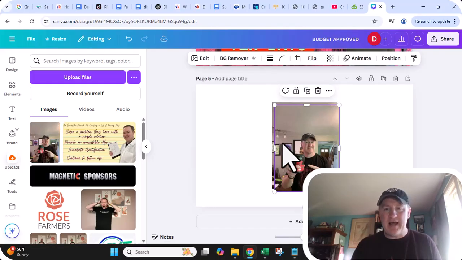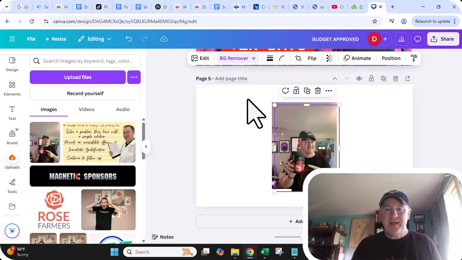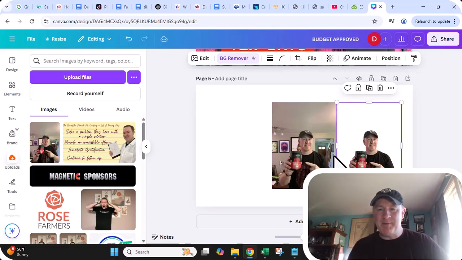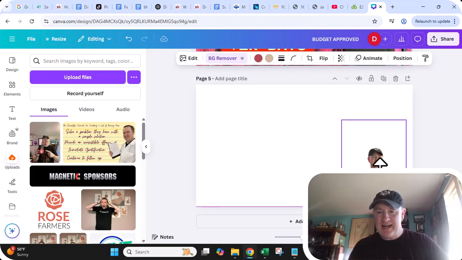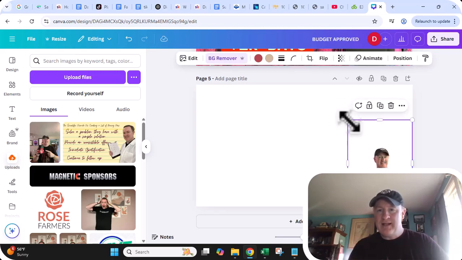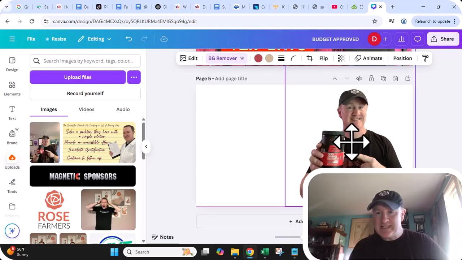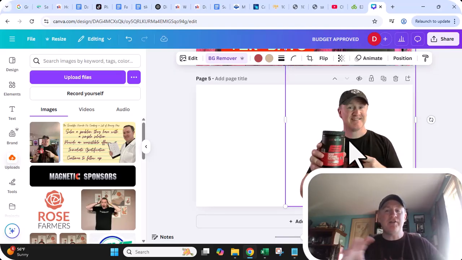So I'm going to click on that, and Canva has a really cool tool here because I don't want all this other junk. So I'm going to use the BG, which is the background remover. And notice, if we take a look, it got rid of all the background. So there I am. I can get rid of this, and I'm going to put this down in the corner, and make it nice and big so that we see this E3 and I'm not off the screen. You notice I start to disappear, so I want to get as close to the corner as possible.